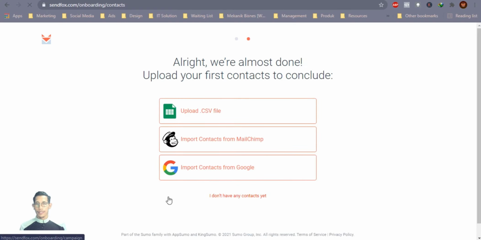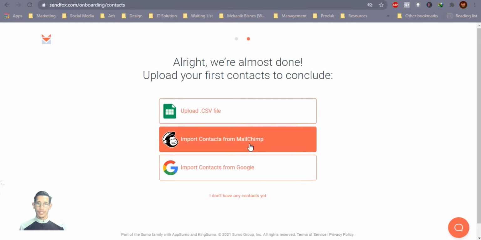And tunggu sekejap. Alright, so dia cakap we are almost done. So dia cakap sikit lagi kita nak habis dah. So kat sini adalah fungsi bagi you yang dah pernah buat email marketing. You boleh masukkan you punya database, senarai database dekat sini. Alright, jika you pernah menggunakan MailChimp, you boleh terus connect you punya account MailChimp dan juga SendFox kat sini.